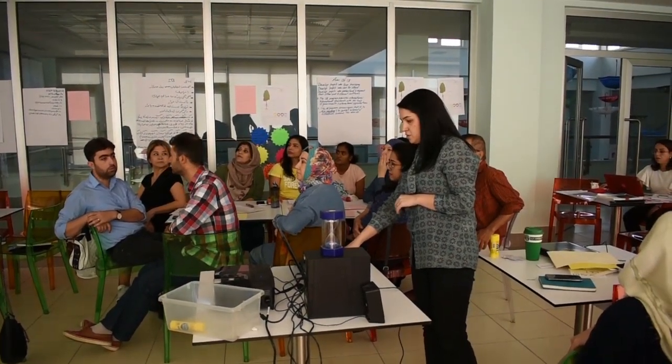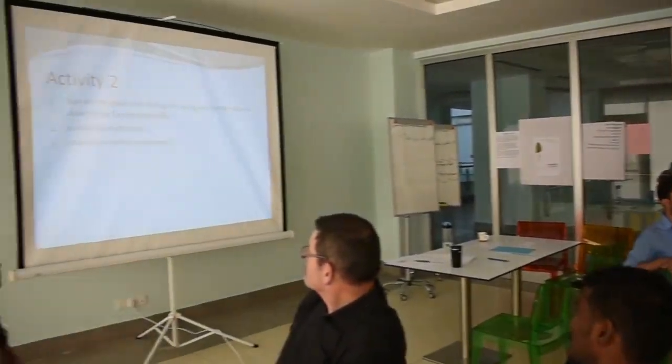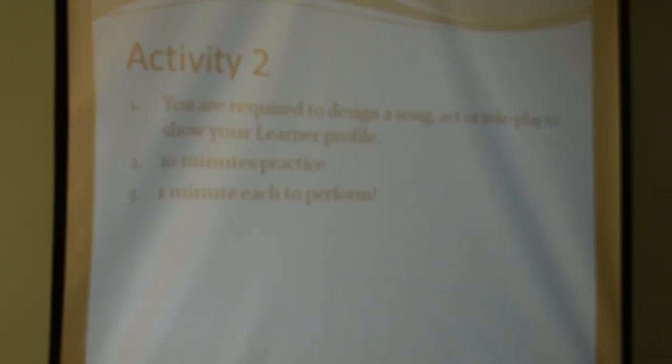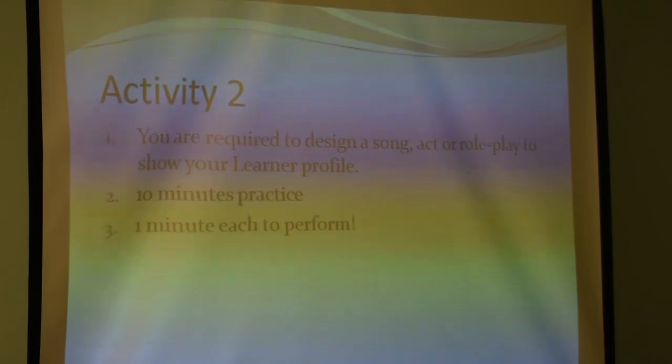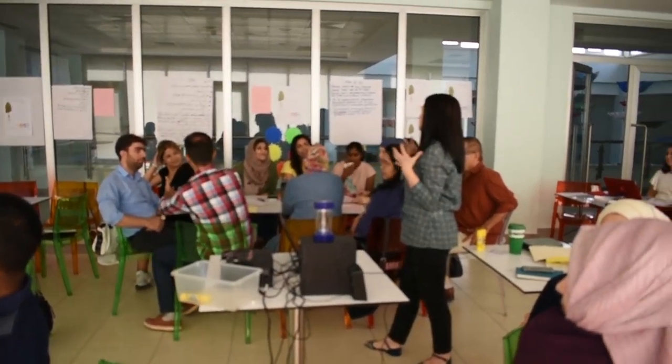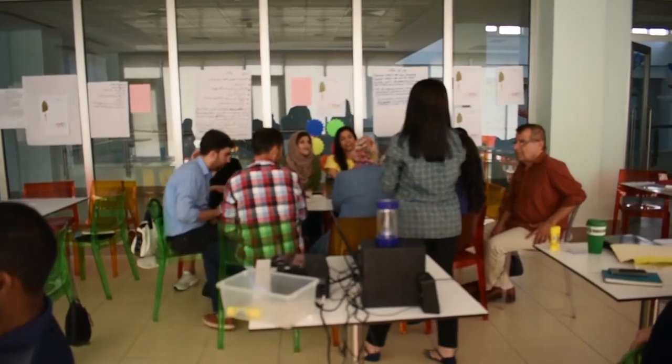Activity 1. What I'm going to ask you to do, if you want, you can stay in your own groups. You're required to design a song or a role play where you demonstrate the learner profile. I'm going to give you 10 minutes for practice and 1 minute to perform. So get in your groups, please. I'm going to come around and give you the profile. And then they're going to guess which one you're using. So she's going to give one of these things.